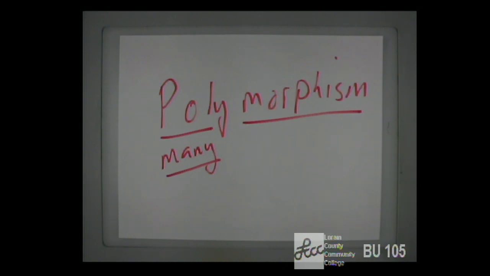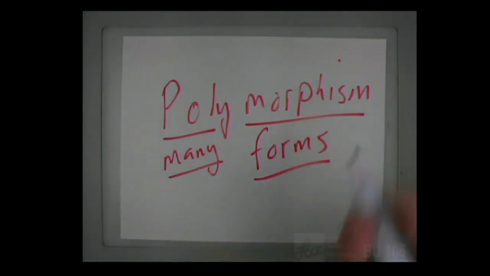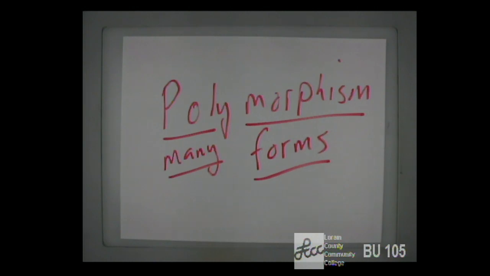It's changing usually the shape or the form of something. So if you have a circular blob and you want to make it a square blob, the morph functionality changes the form of it so that it goes from one to another. There are also body types. Ectomorphic, I think, means skinny, thin. All right? Endomorphic means, I think, heavier, and so on down the line. So morph means forms. So polymorphism means that, depending on how they're set up, classes can take many forms. And the functions can take many forms.